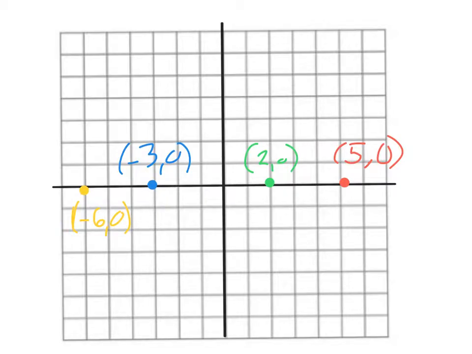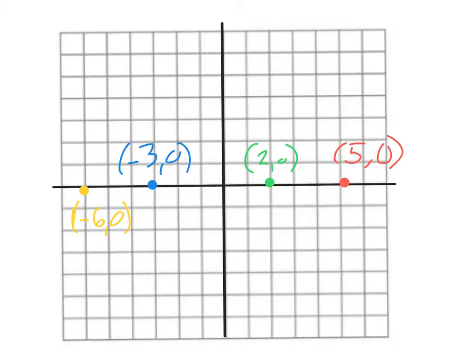So what do you notice about every one of these x-intercepts? Just any statements that you notice. They're all on the x-axis. They are all different. Yes. Every x-intercept has a y value that is equal to 0. Always. And we can use that algebraically.